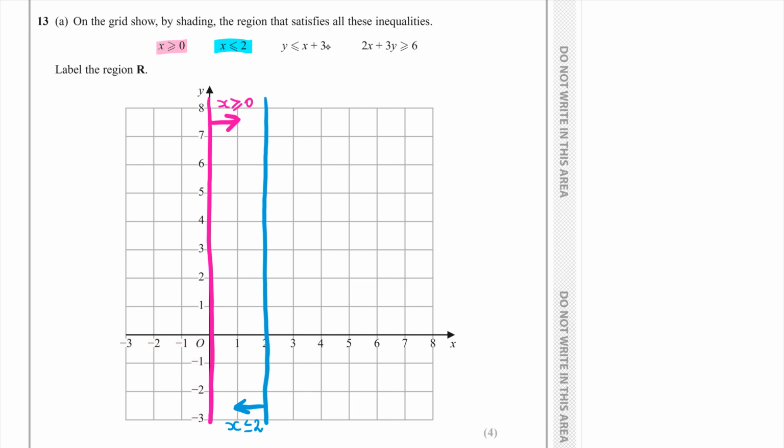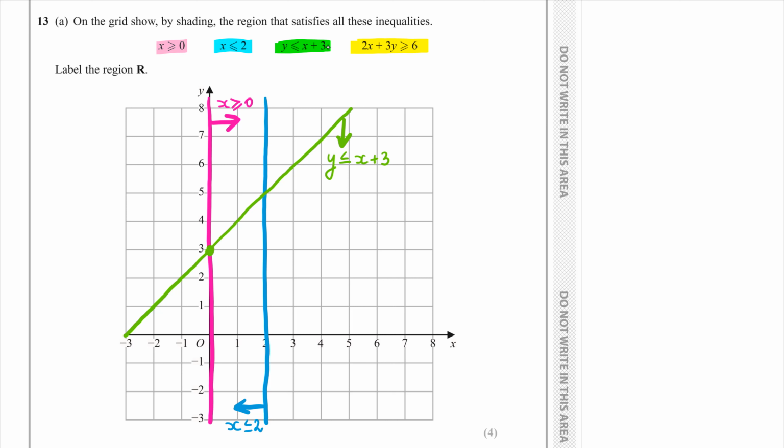equal to 2. For the third inequality, we need to draw in the line y equals x plus 3. We can start drawing the line from the y-intercept, which is 3, and has a gradient of 1. The region under this green line represents all the coordinate points where y is less than or equal to x plus 3. The last inequality looks a little bit more complex, but if we find two easy coordinate points, then we can draw the line that we are looking for.